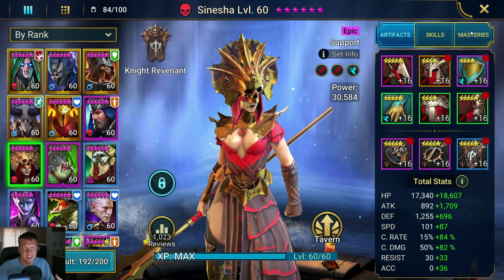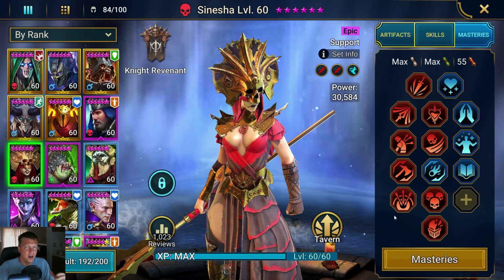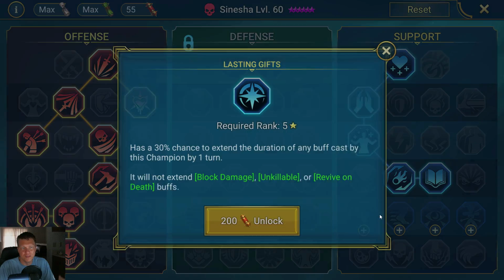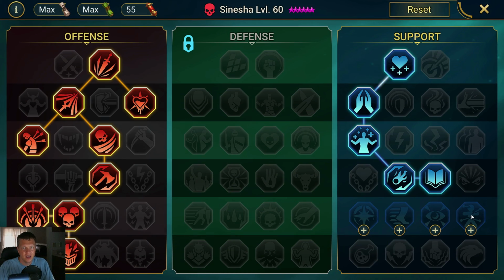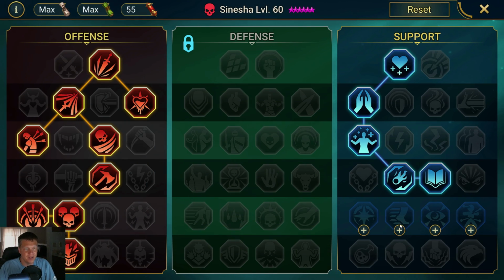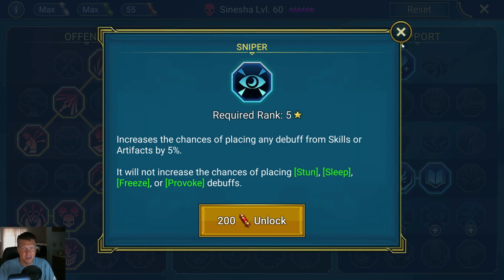And then if we pull up Sinesha's masteries, it's actually interesting because on the bottom tier of the support tree, all of these are worthless. She doesn't do buffs, and she doesn't place debuffs, so we don't need Hexer or Lasting Gifts. I guess if you want to really minmax grind her to the max, you could go for increased speed by 8 for each dead ally. Then if you're using her as a campaign farmer or something, that might be the route to go, but I didn't see it worth it to grind out those 200 divines when I'm not really getting anything out of this bottom tier.